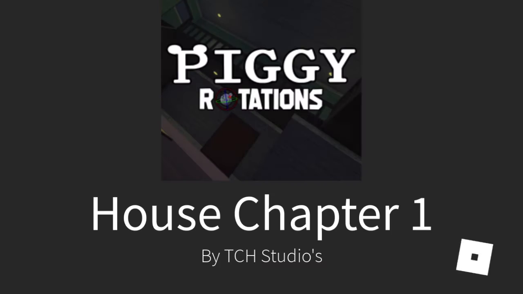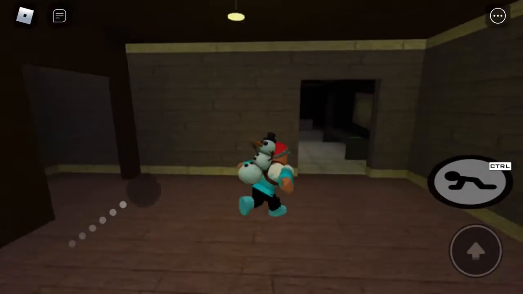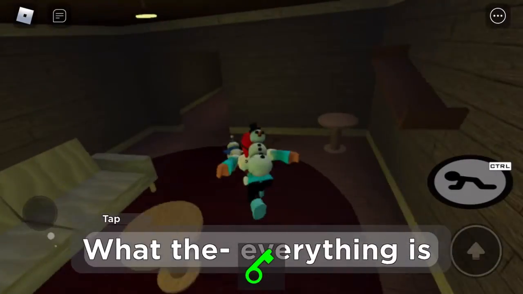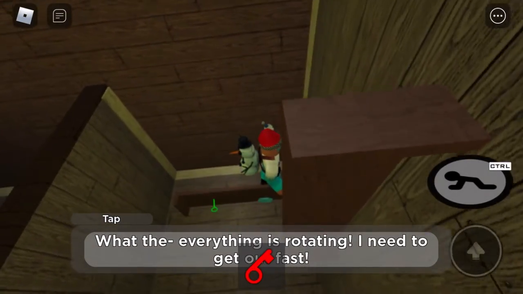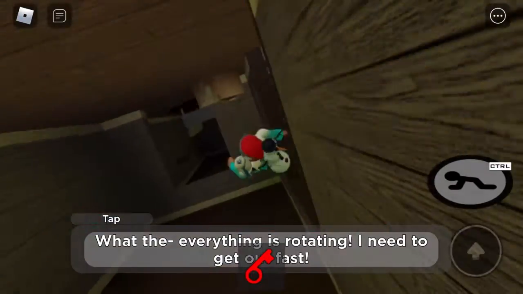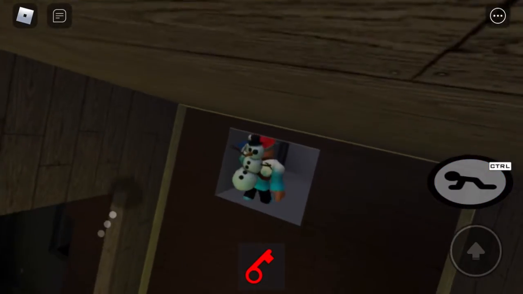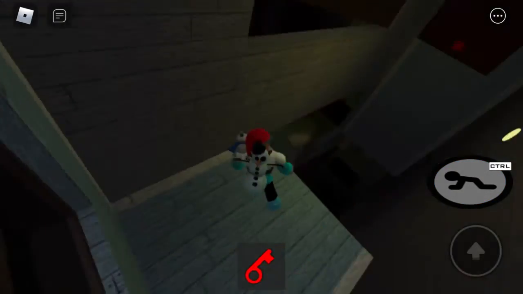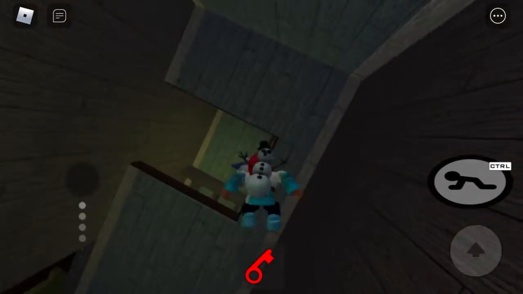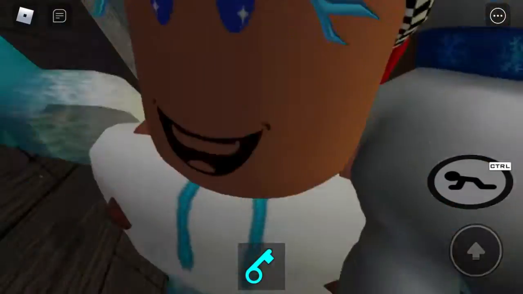Hypes you up with like this amazing music, and then you get in and you're like, oh God. Okay, so just like jump around and then do that and get over there. Yes. Okay, and where's red? There's red. Okay.